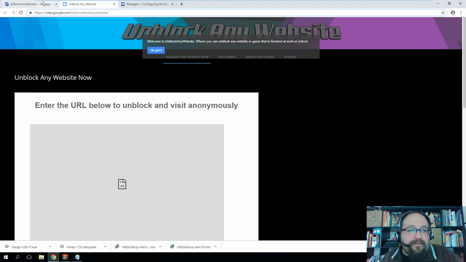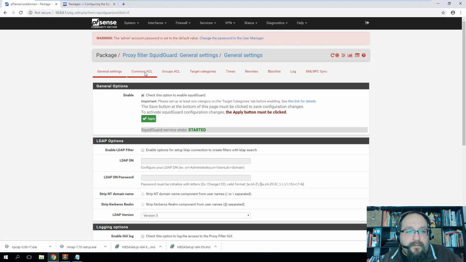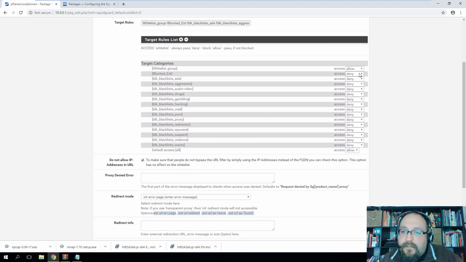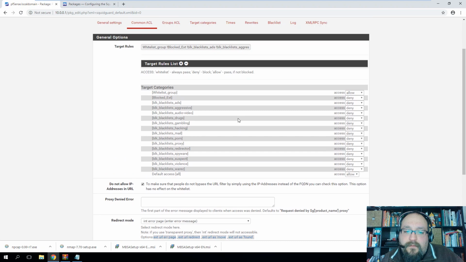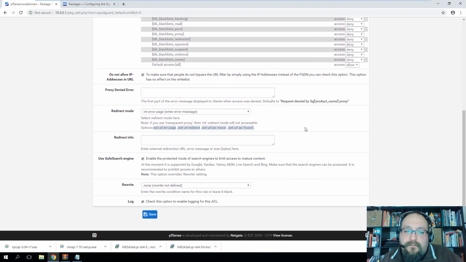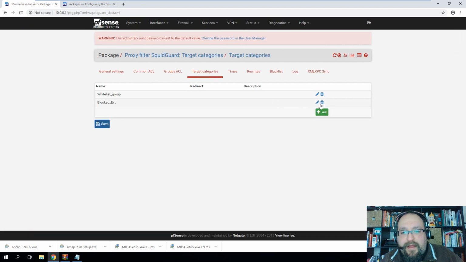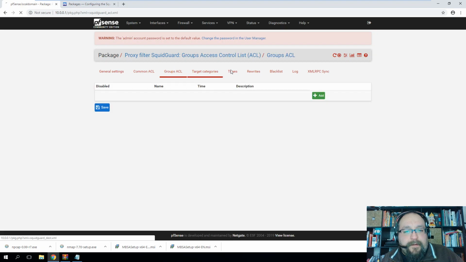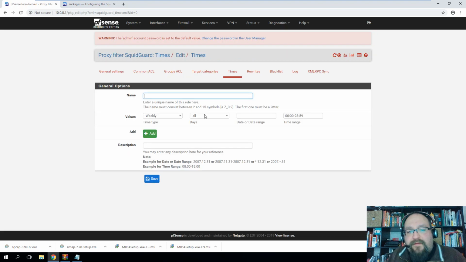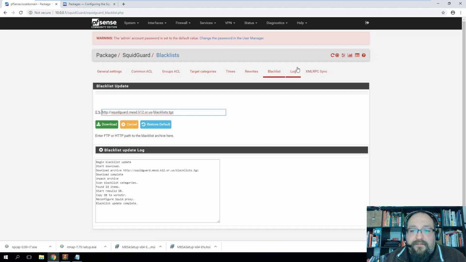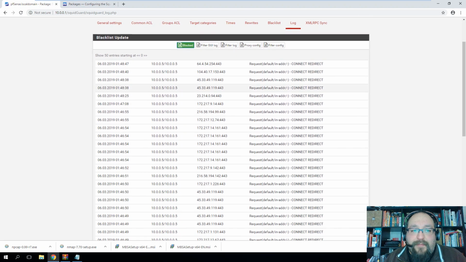And it may be that I might have some sort of target category mismatch or problem. So it can be done through different times of the day, and you can set this to be a date range, time range, any particular day, dates. You can turn it on and off. You can offer, there's our blacklist download set again, and here's our log for all the problems that ever happened.